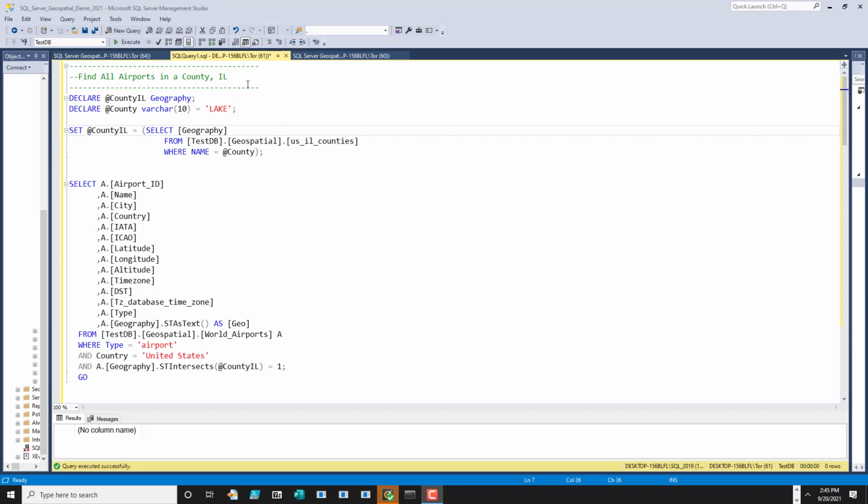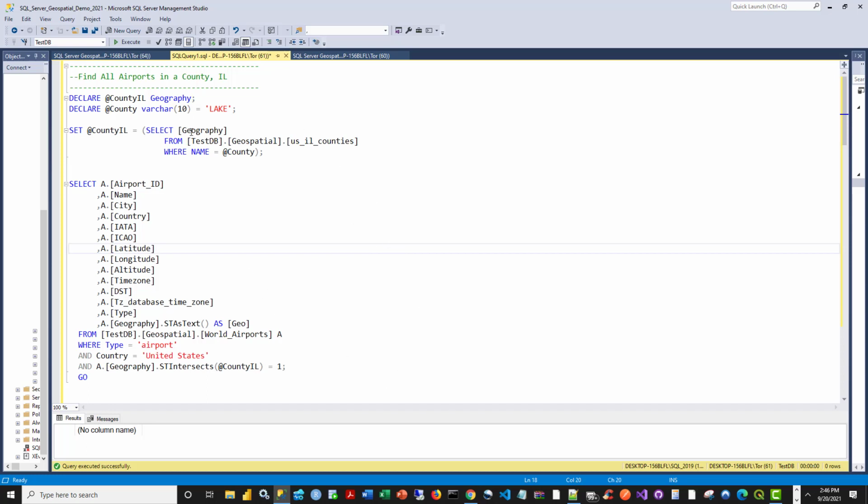So in this first query, I want to see which airports are within a county. I chose my county here, Lake County in Illinois. What I do is create a variable to hold the geography object for that Lake County. And then I create a text variable so I can easily swap out the county I'm looking for, so I can try different counties.